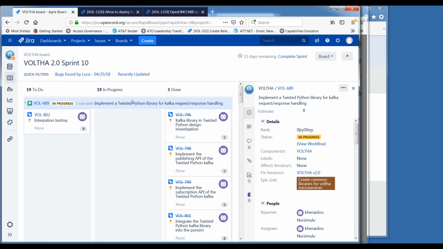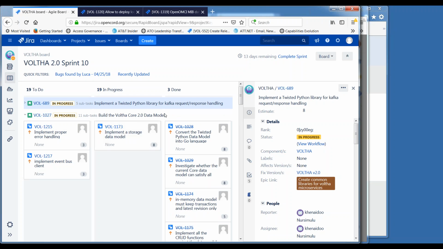So Ken, I think I saw you on the bridge earlier. I think the only remaining item for the first one that I've got on the screen here, VOL-689, is on the integration testing. Is that correct? Yes, there is some integration testing involved at this time. There's still some work left in the core, but it would be functional for containerization efforts. There is some integration involved with all the other items, for example, more integration required with the affinity router, with the OF agent, with the CLI. That kind of integration is still required. Okay. All right. Any questions from the group?